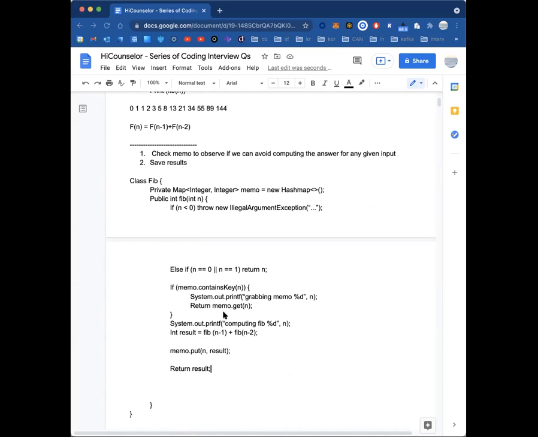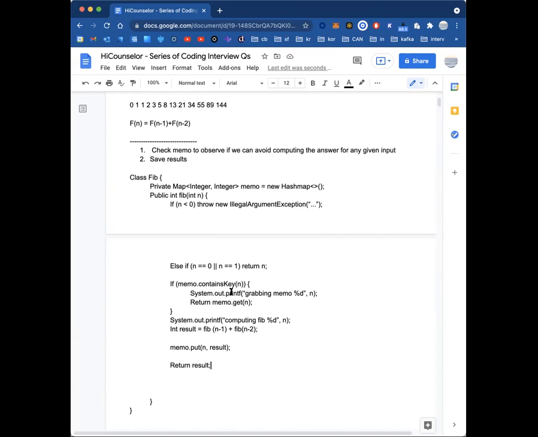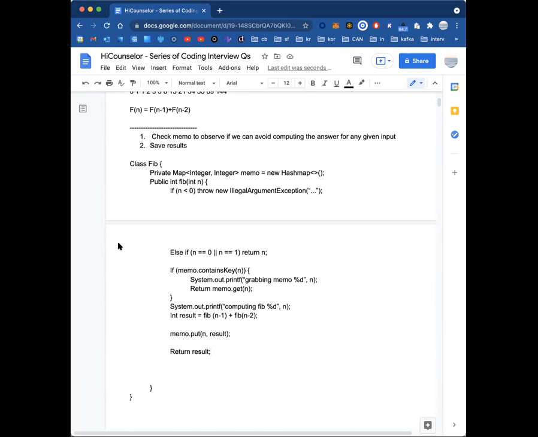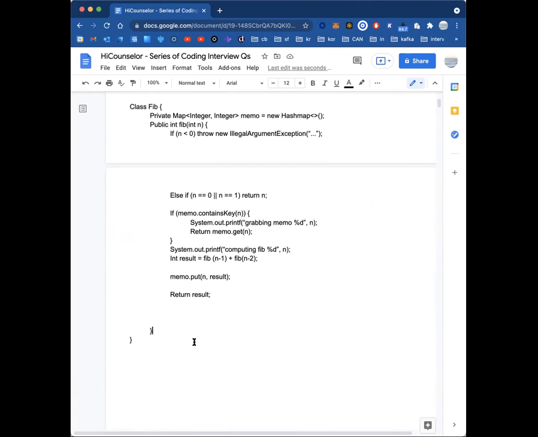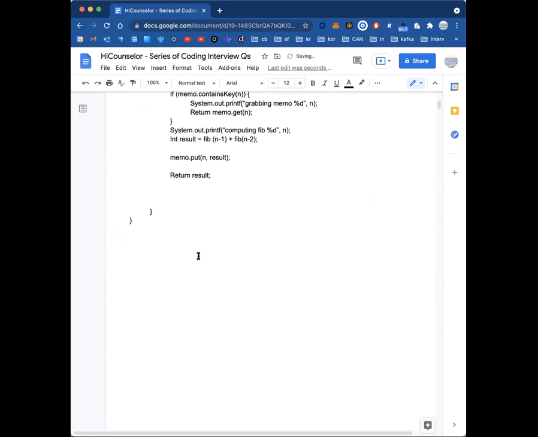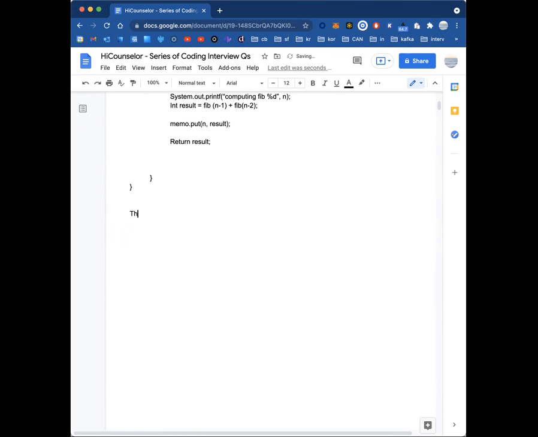Okay, so we did an example together, and I want to give you maybe 3 to 4 minutes to try this problem. So, question, and this is for you to think.